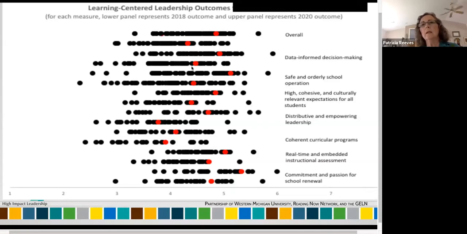So you can see that here, the size of the jump between the two red dots, you can kind of watch how that changes. Got a little bit smaller here, but look how the size of the jump here. So this school on safe and orderly school operations made a big jump and went from close to the middle of the pack to at the leading edge of the group.